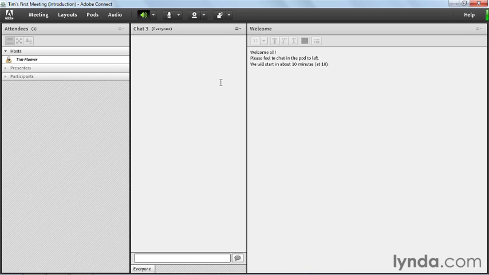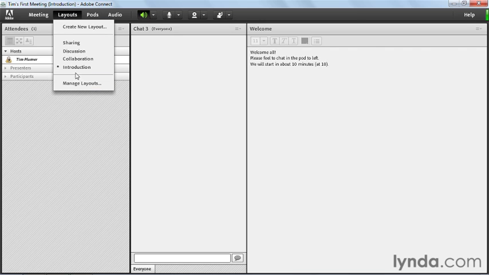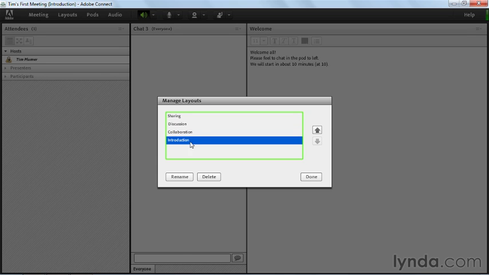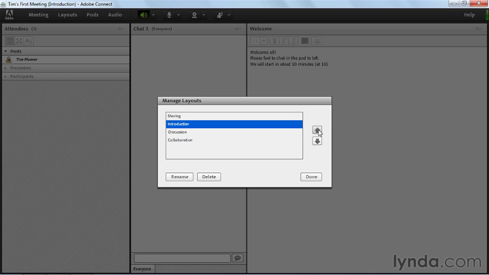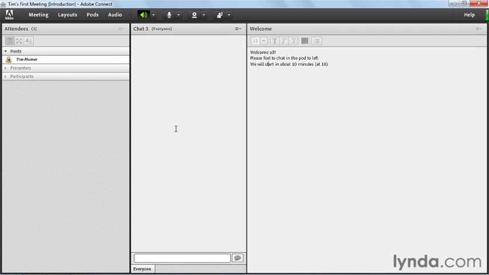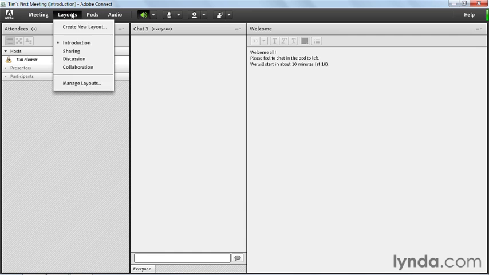We've set a single layout up. What I want to do now is work with all of the layouts to create the structure for my meeting that I mentioned. So I'm going to select Layouts, and now I'm going to choose Manage Layouts, because the order should be in order of the flow for the meeting. So the introduction is rarely going to be last in a meeting. So I'll go ahead and select Manage Layouts, and the first thing that I'll want to do is select Introduction, click the up arrow to move it to the top. Now, it doesn't actually move the layout anywhere, but it moves it in the order in the list, and that's important, because now, as I'm working through the meeting, I'll know that I can just hit each layout in succession.